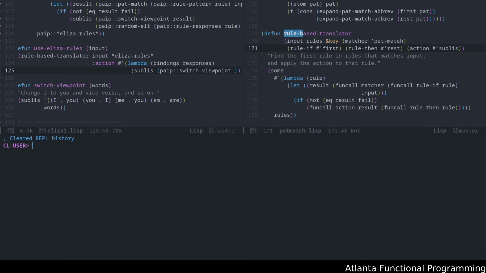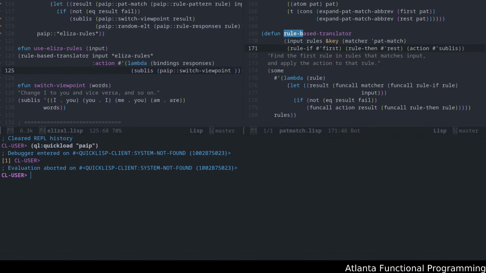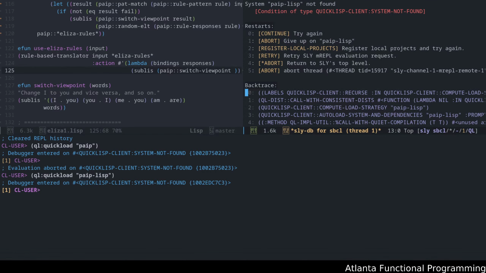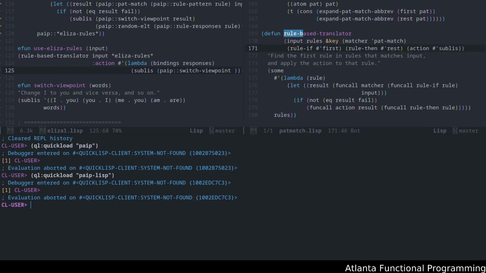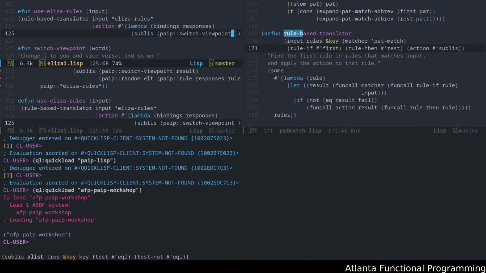One second, for some reason it's not recognizing that I have this loaded as part of the project. Trying to make sure that everything is appropriately loaded.